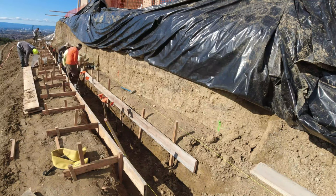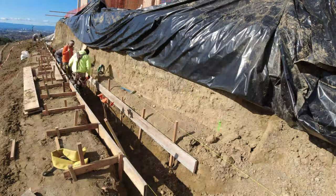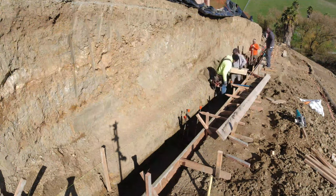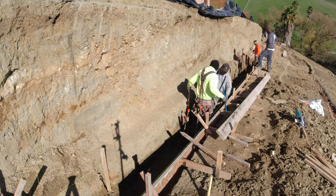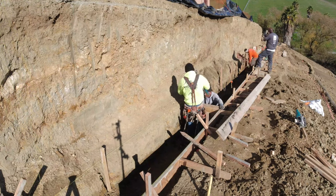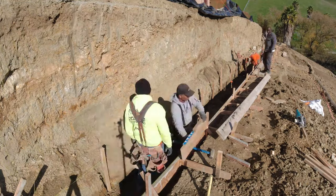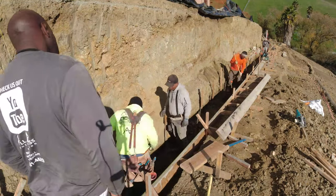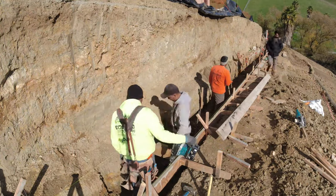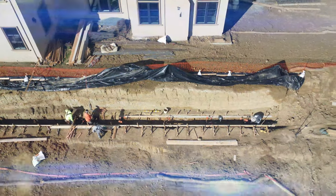So here you can see this little template. What this does — what this allows — is for us to place our stakes exactly two feet six inches apart. With the price of concrete nowadays, we just don't want to waste any concrete that's not necessary. On all our jobs, because construction is nothing is perfect or exact, we always bid plus or minus one yard of concrete.